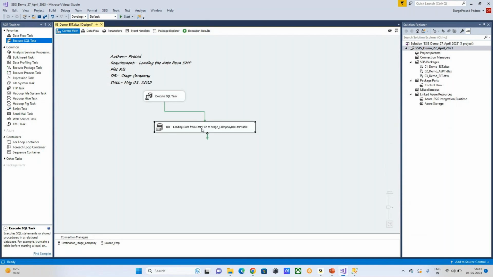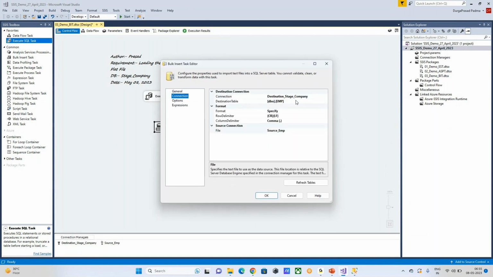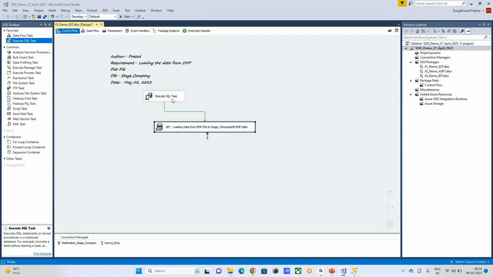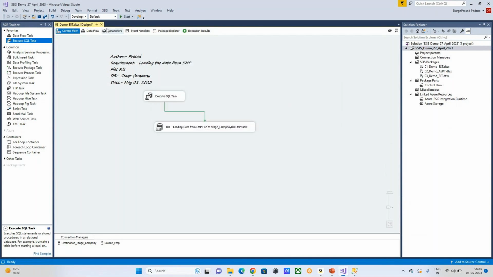Before loading this data, whatever data you have in the destination employee table, delete that data first. Later you can load, so that however many times you run this package, the data is deleted and loaded, deleted and loaded. If you keep this Execute SQL Task below, then it is going to load first.